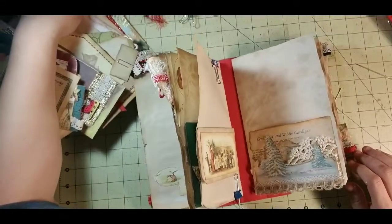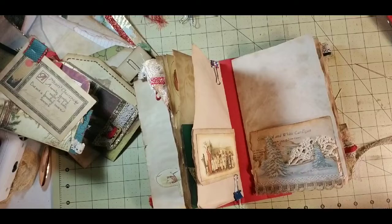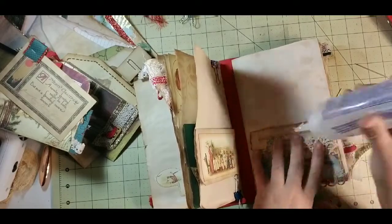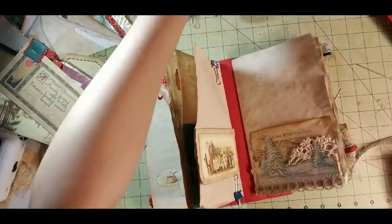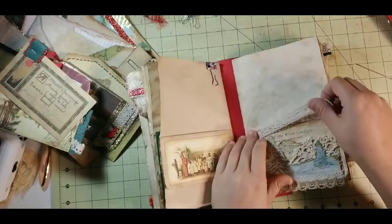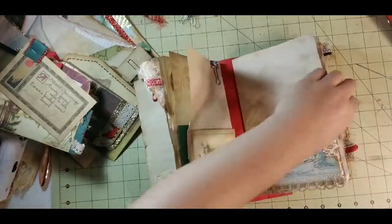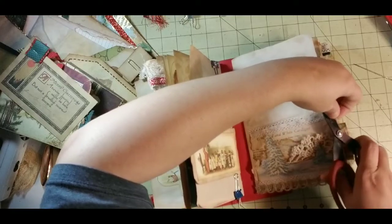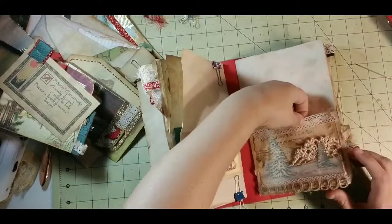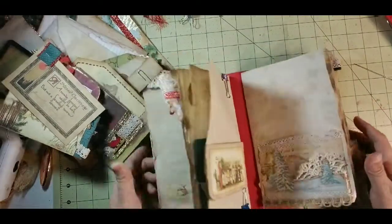Actually, I could do that now — let me do that real fast. There's always things to fix and repair. I'll just drop some lace at the top using some tabletack. That's pretty much got a straight edge on it — let me just put that across the top, making sure I tuck it behind my little tree, going high enough that it doesn't affect my tree. I'm not going to worry about if it's a little ragged or a little crooked. There we go.